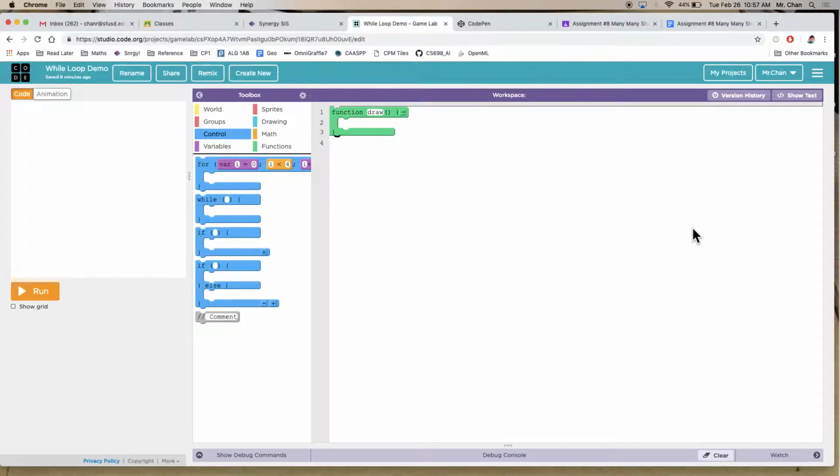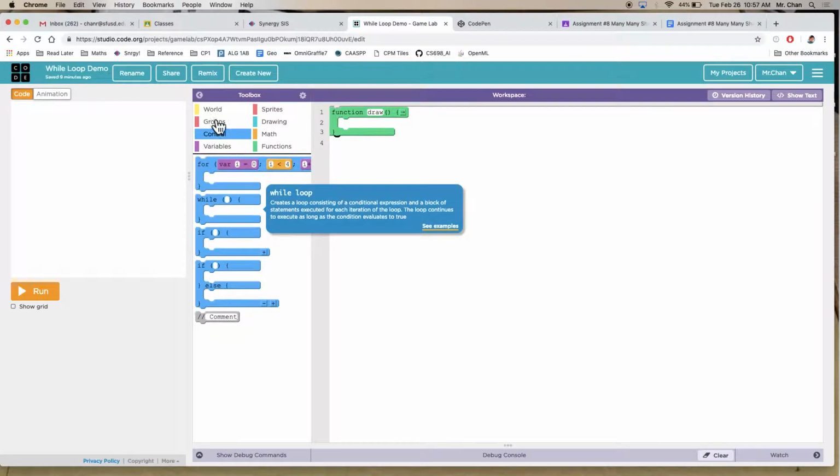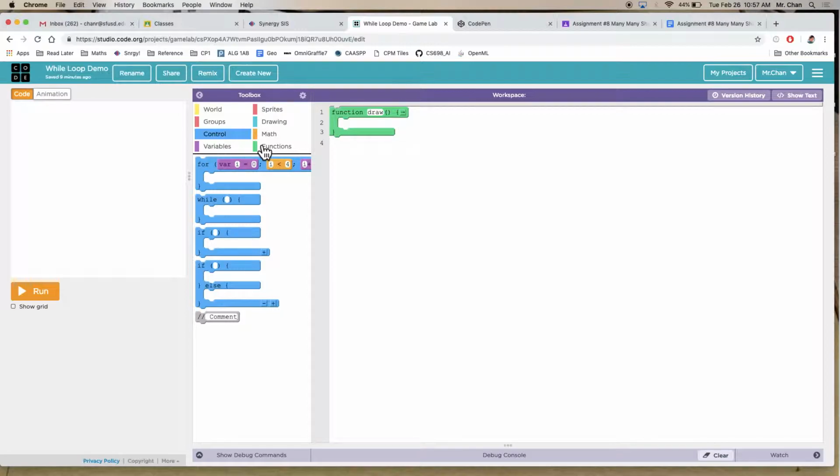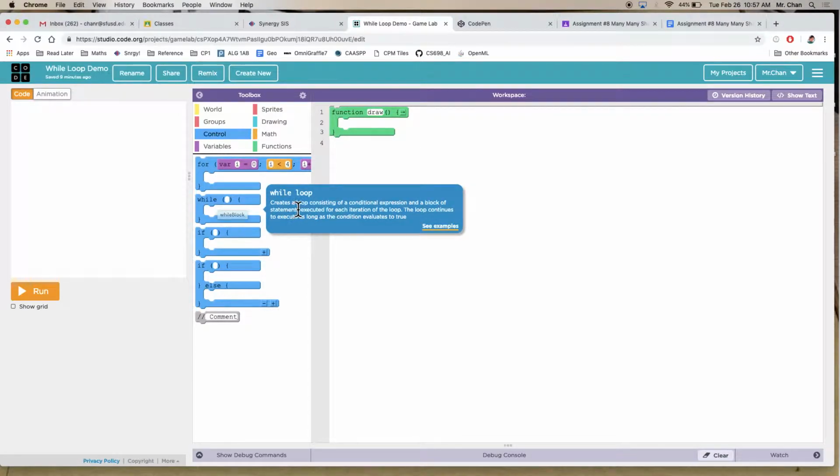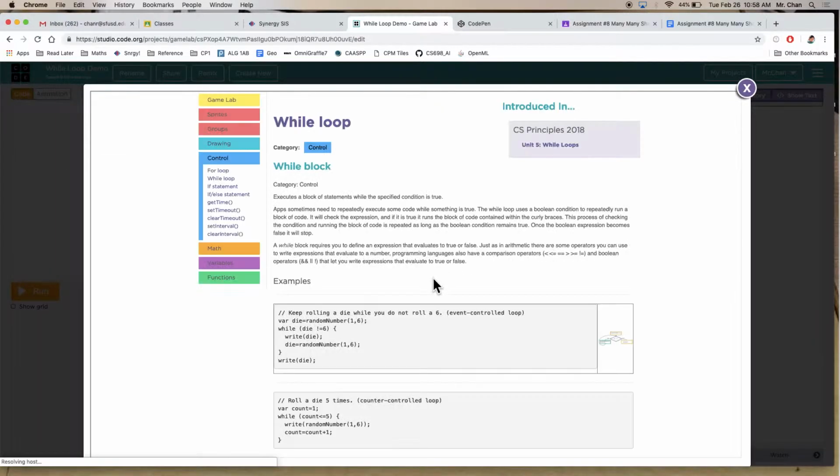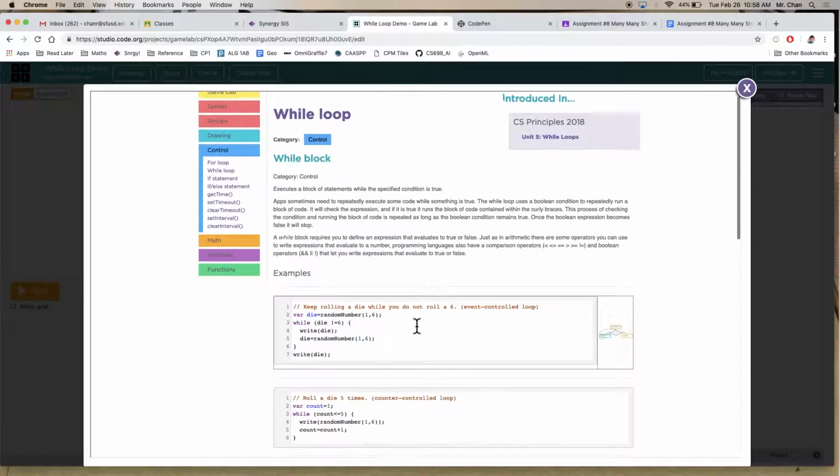So my first part is demoing this specific block in GameLab. Then I'll show you the equivalent in CodePen in case you want to do more, maybe explore last assignment, blending 3D in with this many shapes assignment. The new block you'll be working with is under Control, and it's called a while block or a while loop. We'll click and highlight this block, and let's click on some quick examples, and we'll build off of these.